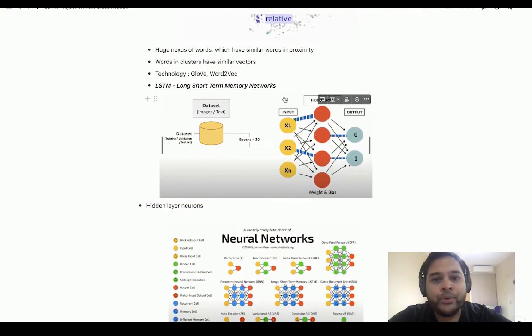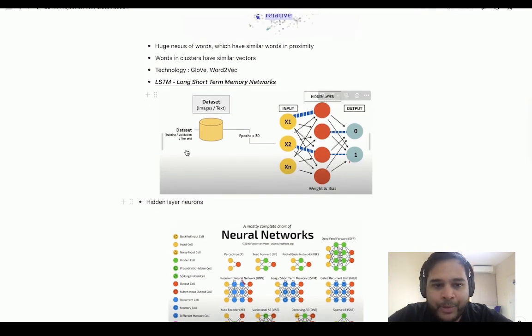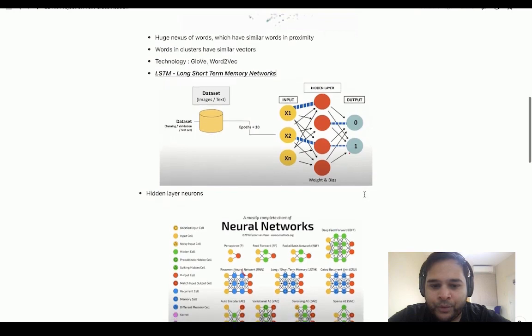Okay, so now what are we going to use as our machine learning algorithm? We're going to use LSTM, which is long short-term memory. We're also going to use a CNN, convolutional neural network, and also a normal neural network, but I'm just mentioning LSTM because this is the algorithm that's going to give us the best accuracy. As you can see, you pass the data set into this neural network input, and we have a hidden layer, which are neurons, which do some kind of processing and return output for us.